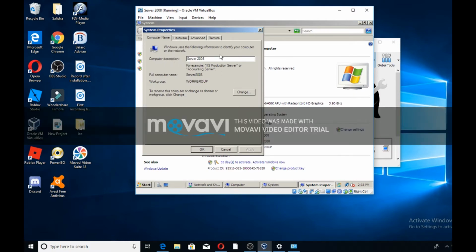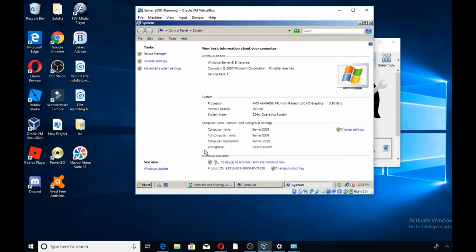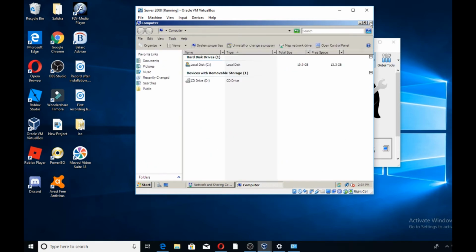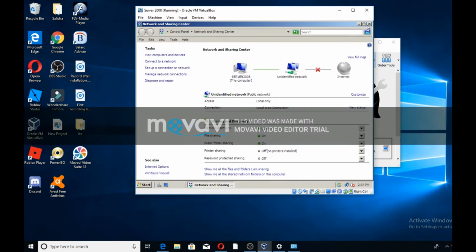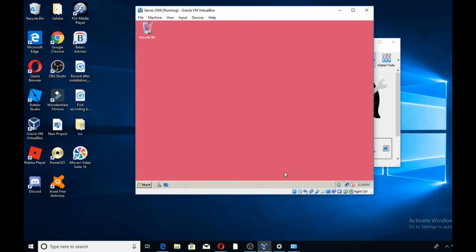You could change it, but I already have mine to the desired name that I want my computer to be, so I'll leave that as is. Okay, so now that everything on Server 2008 is what we want it to be, we're finished with Server 2008, and we want to do the same options on the client.